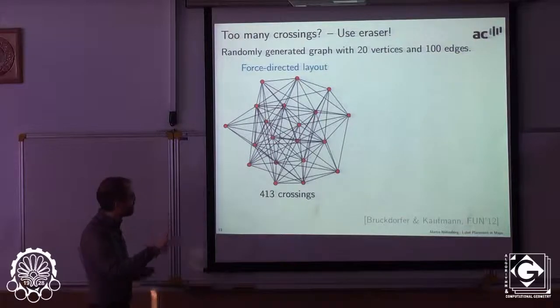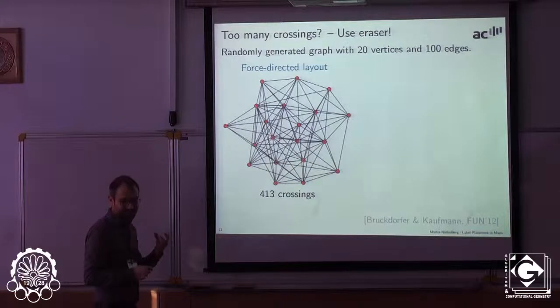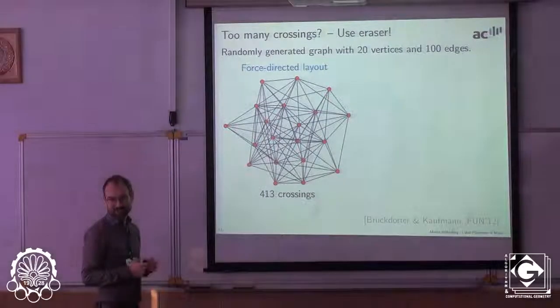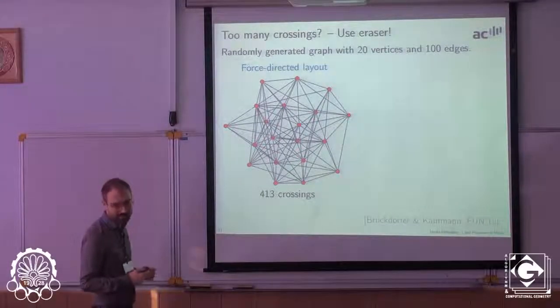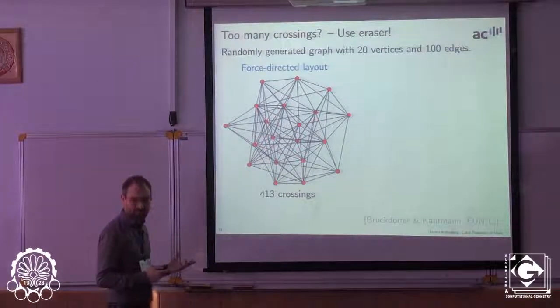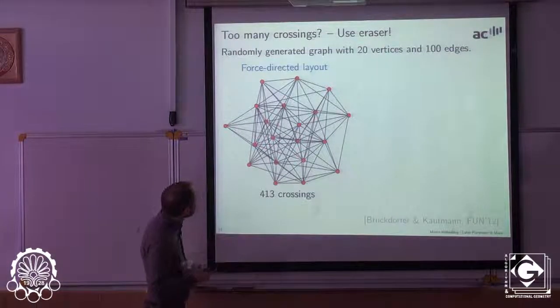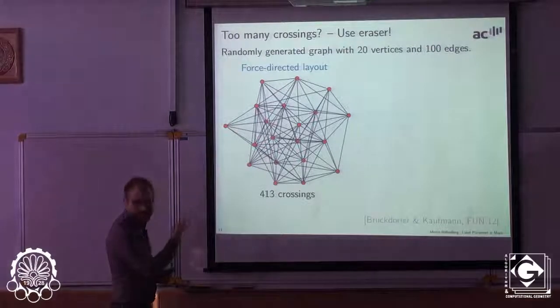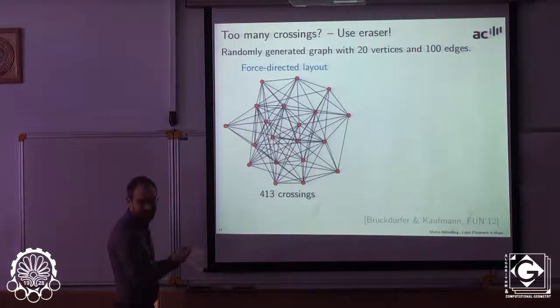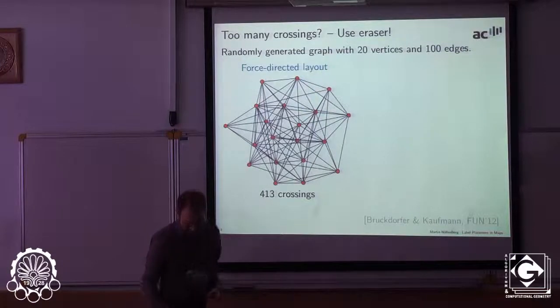And I mean, we didn't talk about these more practical algorithms this week, but force-directed layout is basically the algorithm that most of the drawing tools have as the default. Yeah, because for many graphs, it produces reasonable layouts, but here you just see, like in a random graph, it's not unexpected that there's no single vertex that has connections to everything, and there's not so many vertices that have degree just 1 or 2. All look very similar. And this particular drawing with just 100 edges has already 413 crossings.